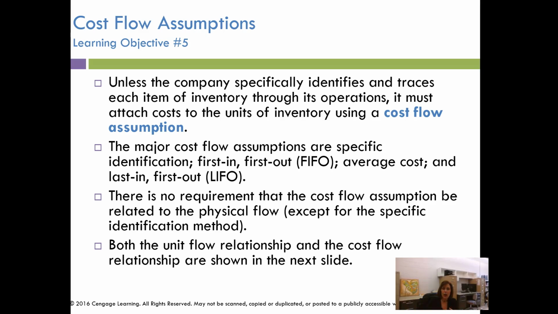Then there's the average cost method, and that, like it says, does an averaging, and there's a couple of methods we'll talk about. And then there's the LIFO method, which is the opposite of the FIFO method. The LIFO method is last in, first out. So there's an assumption that the stuff we purchased most recently is the item that the customer took off the shelf and bought today.